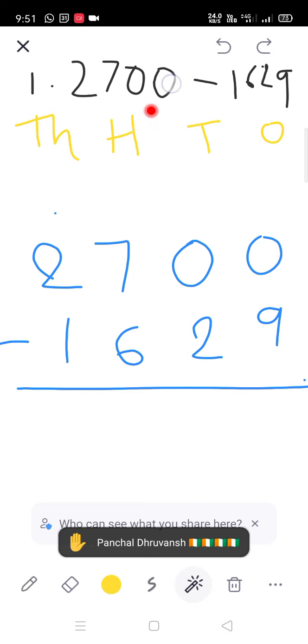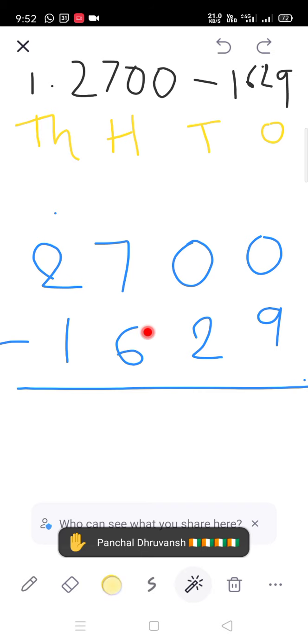वंस के लिए हमें प्रीवियस प्लेस से बोरो लेना पड़ेगा, मतलब टेंस प्लेस से बोरो लेना पड़ेगा. तो क्या करोगे आप, टेंस प्लेस से बोरो लेंगे. चलो यहाँ पे भी 0 है और यहाँ पे भी 0 है. 0 have a nothing, so how can it give the borrow to any other numbers. उसके पास ही कुछ नहीं है तो कैसे किसी और को बोरो देगा. सो फॉर दिस 0, टेंस प्लेस 0 के लिए हमें 100 प्लेस के नंबर से बोरो लेना पड़ेगा, मतलब 7 से.